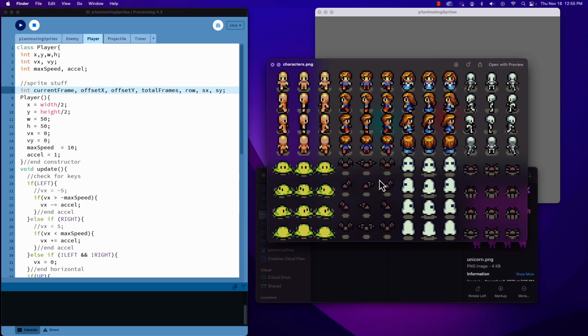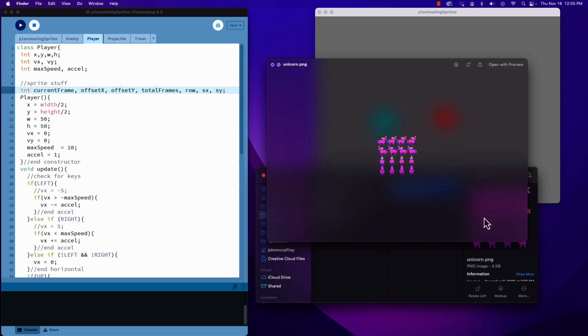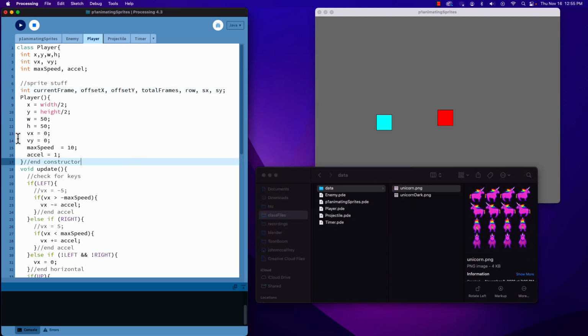So if we were to have a sprite sheet that looks like this, where we have multiple characters all on the same sprite sheet, we need to know what is our offset on X or what is our offset on Y for where we're grabbing our sprite data from. So that's how we could use those variables. We're just going to code that in now, because as our game progresses, we may end up building a sheet like that, so we might as well pre-bake that into the code so we don't have to worry about it. But in our current sheet, our offset is going to just be 0, so we don't have to worry too much about that.